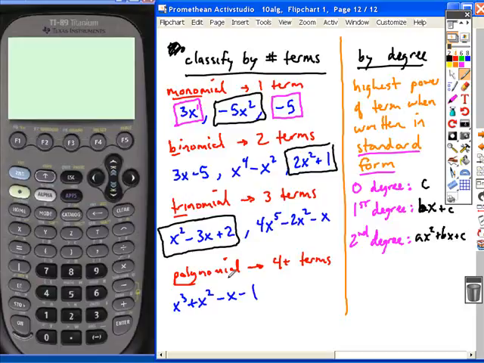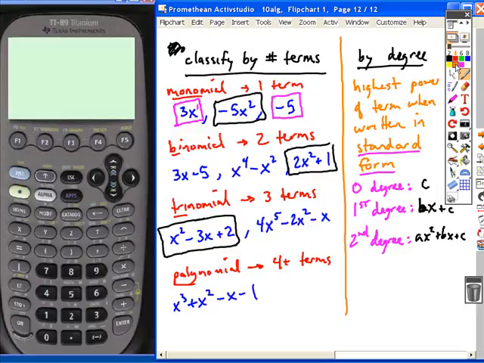The highest power is 2. If the highest power is 2, the next power lower than that is 1, the next power lower than that is 0. Can you go negatives and still have a polynomial, negative powers? Remember, the powers of the variable in a polynomial have to be non-negative integers, or whole numbers. It could be 0, 1, 2, 3, 4, 5, 6, and so on. So a second degree, at most, can be a trinomial, but it can also be binomial or monomial.